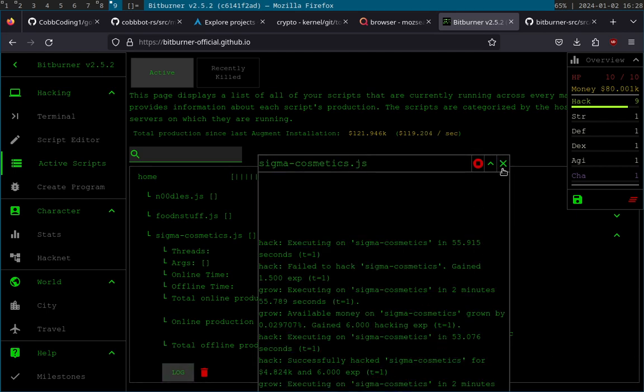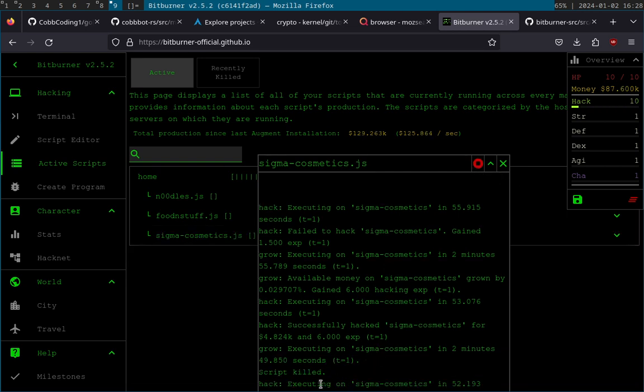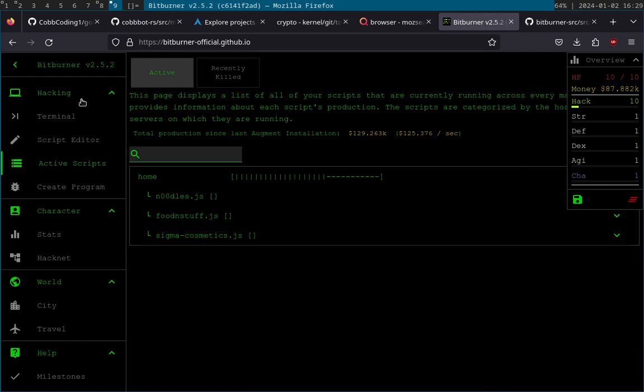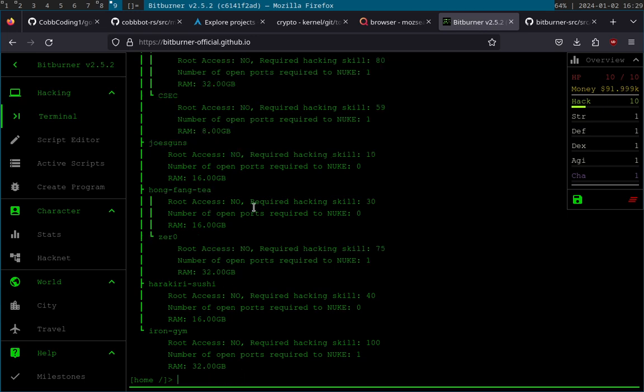Okay, I think I need to restart it actually, so... Alright, I did get to level 10 though, so I can try that. Joe's Guns, let's do that.